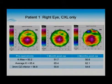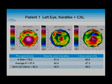Here's a patient who had the right eye treated with cross-linking alone for keratoconus. You do see some flattening, as Bill Trattler showed you in some of his cases. This is common to see a little bit of flattening here 3 months out. The opposite eye, though, the patient had a much steeper cone. As you see here, for those of you who can't see, the steepest is around 73 diopters in the center. This patient was heading towards keratoplasty, instead had Keraflex and then cross-linking, and had dramatic flattening, as you can see here.